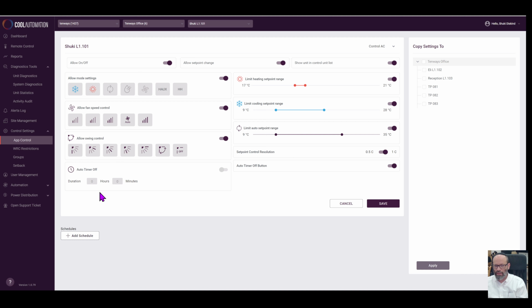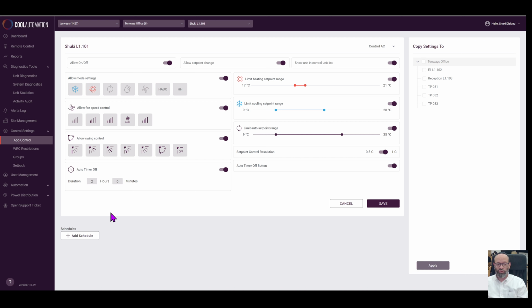You want to decide though for how long to allow the system to operate before they need to switch it on again if they really want it to be used again. And that saves a lot of energy. This is the auto timer off. So if you enable the auto timer off, you can set, for example, 2 hours after the unit is going to be switched on. Every time it's switched on, 2 hours later, it will be switched off automatically, and then they need to manually switch it back on if they still need more time. It's useful in many different types of buildings and places where you can save a lot of energy by using this option.